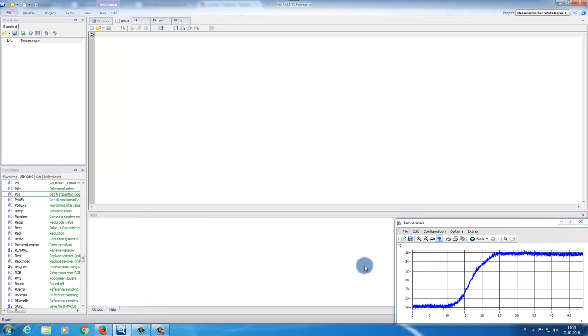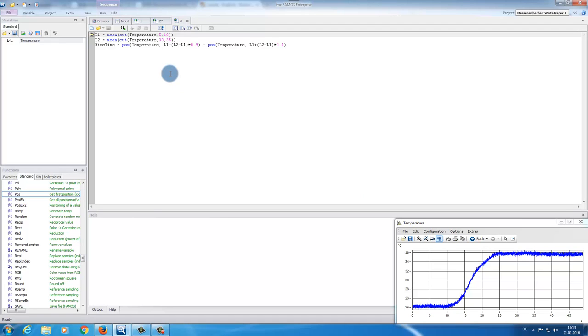Now I'd like to calculate the temperature rise time during the test. For this, I've prepared the following calculations. In order to calculate a rise time, or for that matter, any general calculation, you must select a function and a variable. As you can see here, for the data set temperature, we have selected the functions mean and cut to find the average temperature between the times of 5 and 10 seconds. Similarly, we also use the same functions to find the average temperature between 30 and 35 seconds. This represents the lower and upper levels of the data set.